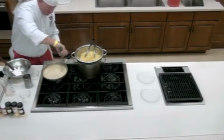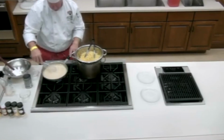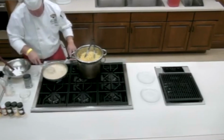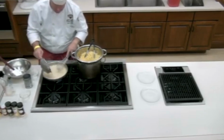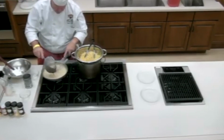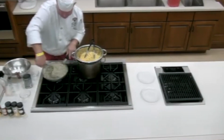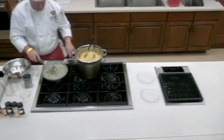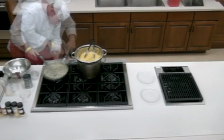Okay, so that's been simmering for a few minutes. We're going to go ahead and add the spinach and get that stirred in. We took a can of spinach and rinsed it out and let it drain through the colander. Okay, the sauce is looking very good, and now we're going to finish it off with the Parmesan cheese.